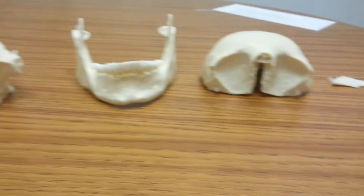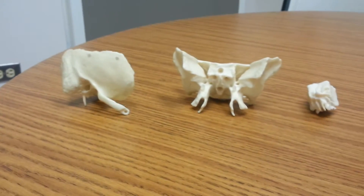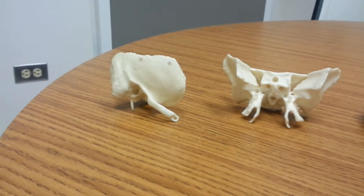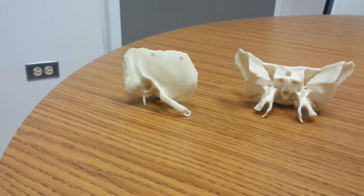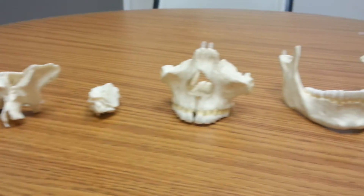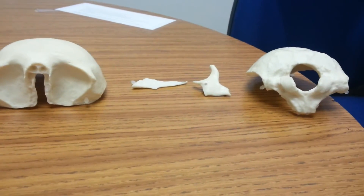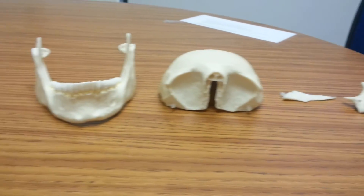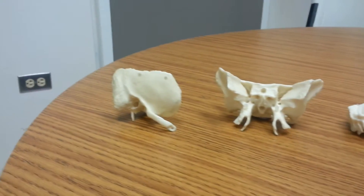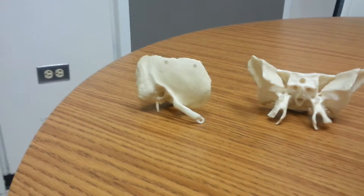Now, of course I know what you're thinking — those bones are kind of turned in a really weird position. Well, that's just the trick, that's just the key. That's why you want to get a hold of one of these disarticulated skulls, so you can turn them around and put them in different perspectives so that you can view it and be able to figure out the different details and the different sides. As a matter of fact, some of these bones are actually one from a pair, so you want to try to figure out which of these bones are the left or the right.